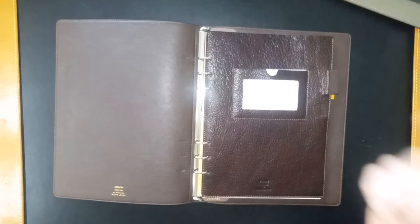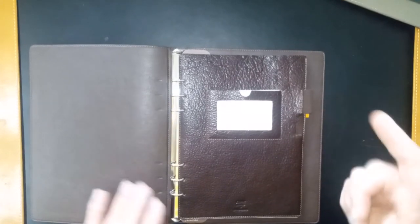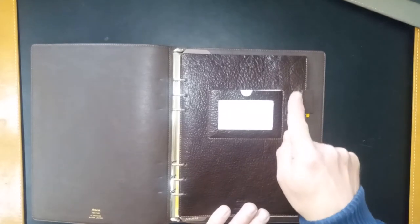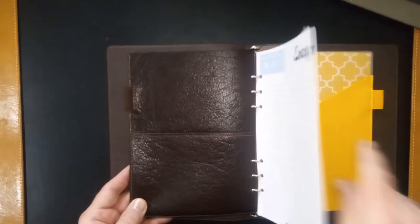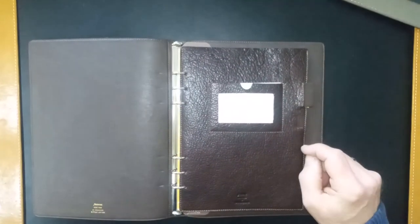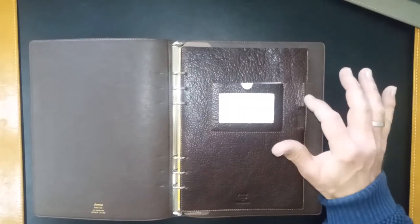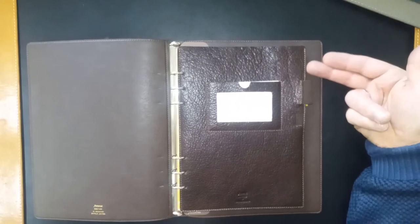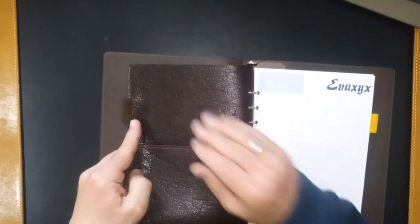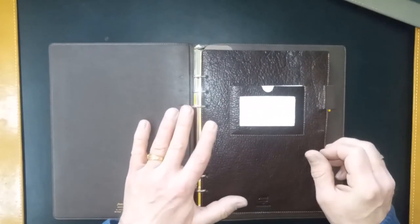But the real issue is the pen loop. This looks to me very much like a production error, and I can't really understand why Filofax went ahead and sold them anyway instead of correcting this problem. The pen loop enters a slit on the front and on the back, so it is occupied by part of the flyleaf sticking out. My theory is that the intention was to put the pen loop between the two layers of leather. As it is, it's not really useful at all.